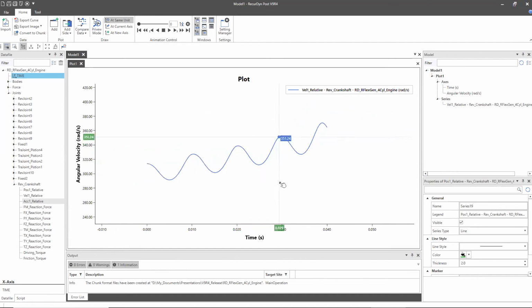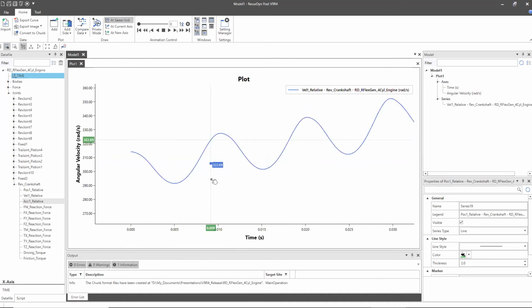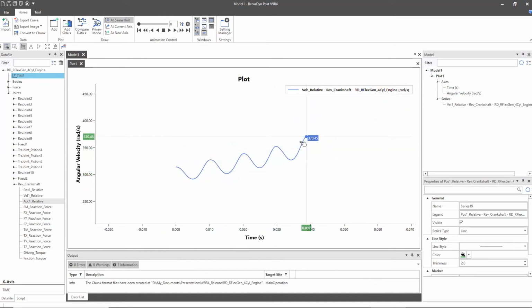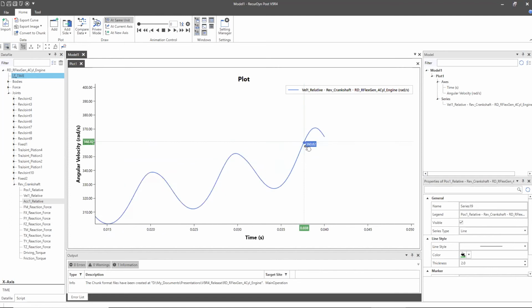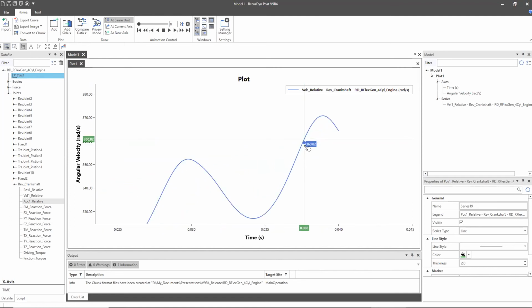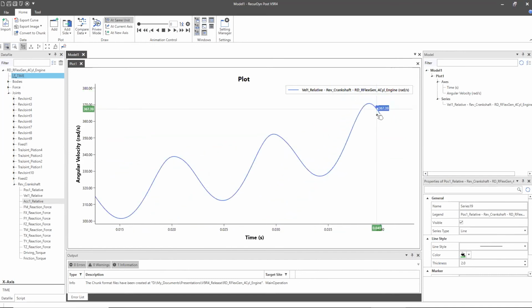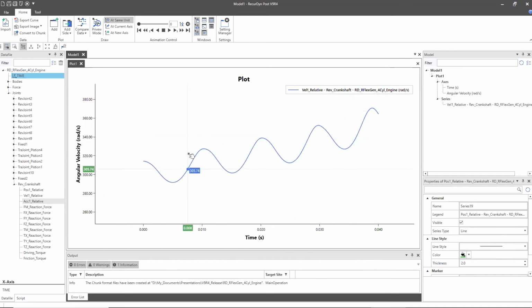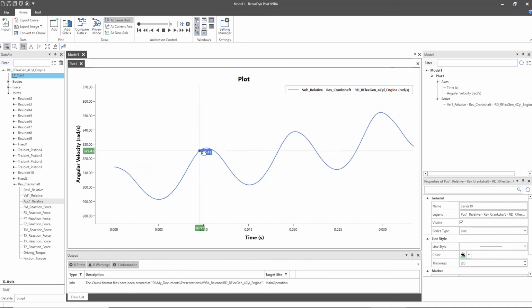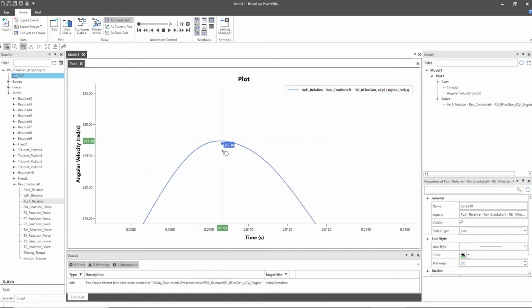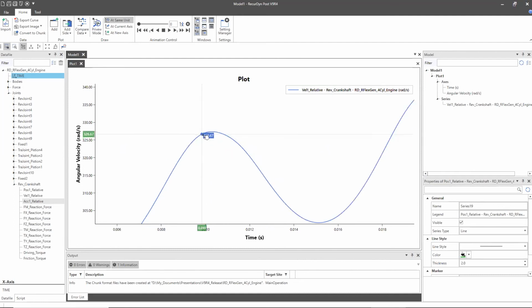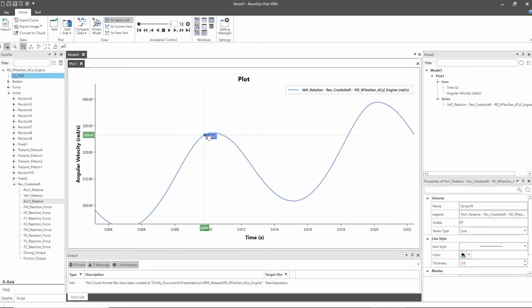But here it's quite easy. The zooming function also takes into account where the mouse pointer is, so I can zoom out here, then move my mouse pointer to a different section of the curve and zoom in there. So this is actually pretty nice if you're really trying to examine a particular portion of your curve.